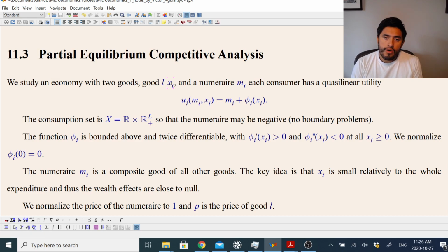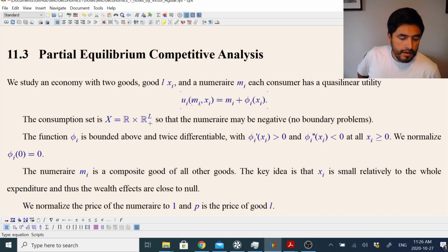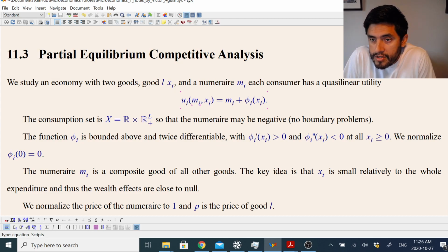Now, I want you to think about the units of the utility. Usually we learned in chapter 3 that utilities in the most general version are ordinal. So they don't have any units. They only contain ordinal information. But the quasi-linear utility is different because this one actually has some cardinal information in it. In particular, I want you to think of the units this is measured in.